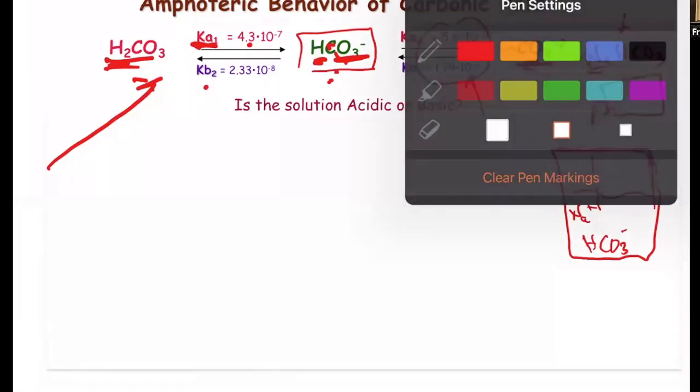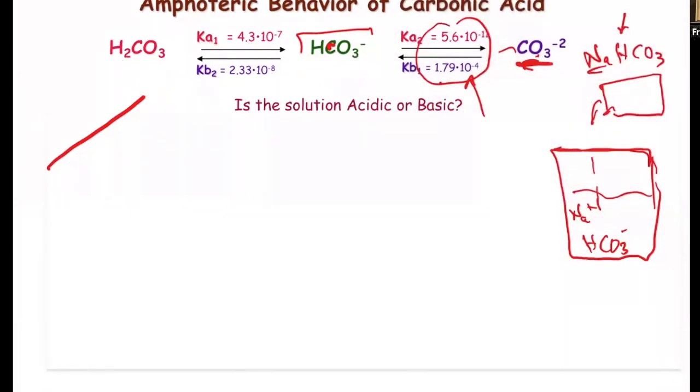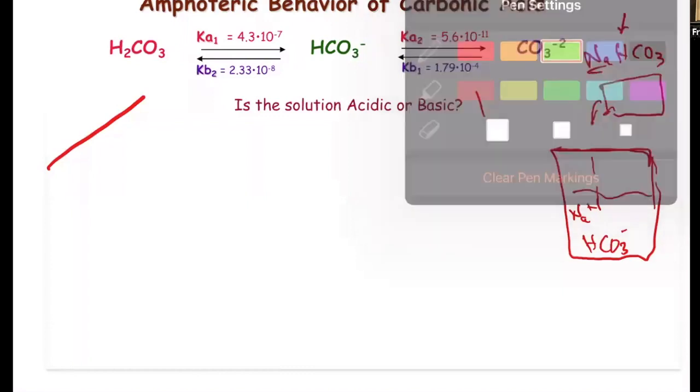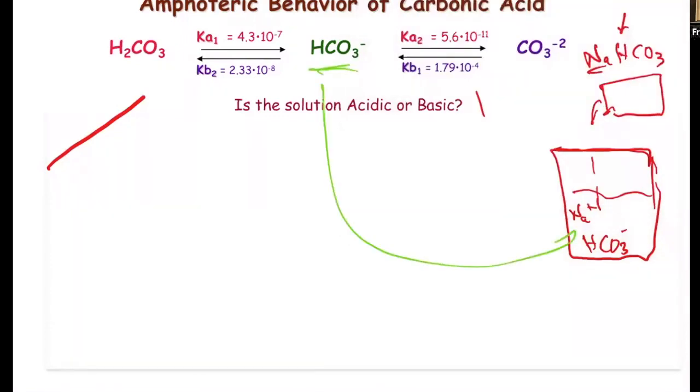So let me clear this up again, because I really want to make a point here. This is the chemical that is in your water, and these are the reactions available. The reactions available to this guy are this reaction going to carbonic acid, and this reaction going to bicarbonate or carbonate ions. Remember I told you the chemistry is always found in the equilibrium constant? Well, which equilibrium constant is bigger, the one that leads back to the acid or the one that leads to the conjugate base of that chemical, carbonate or carbonic acid?